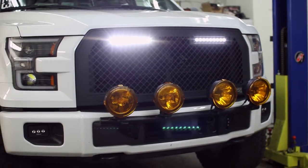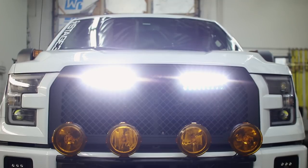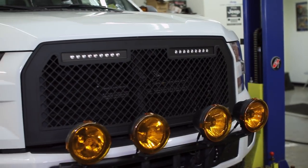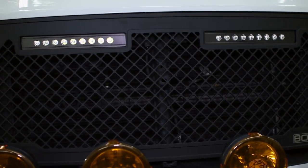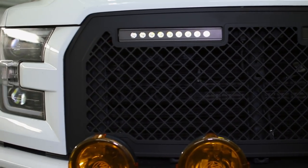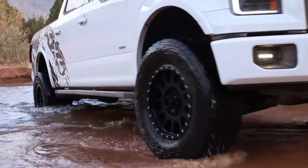All that is left is to replace the radiator cover and its many push pins to complete the installation. The Putco grille has completely transformed the look of our F-150 not only in style but performance as well. The two Putco light bars put out 3600 lumens each, so any nighttime off-road adventures will be much more tolerable. This grille is also available with a cutout for your F-150's front camera if your truck is equipped. Head to Stage3Motorsports.com to check out this grille for yourself.